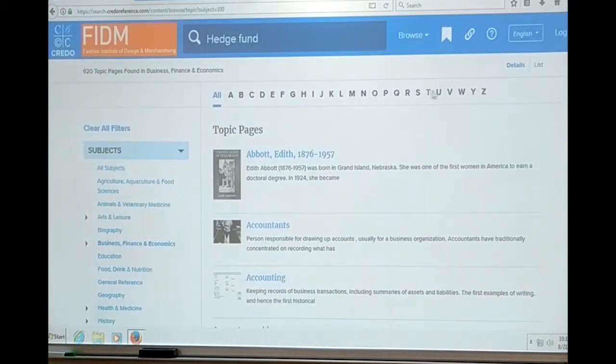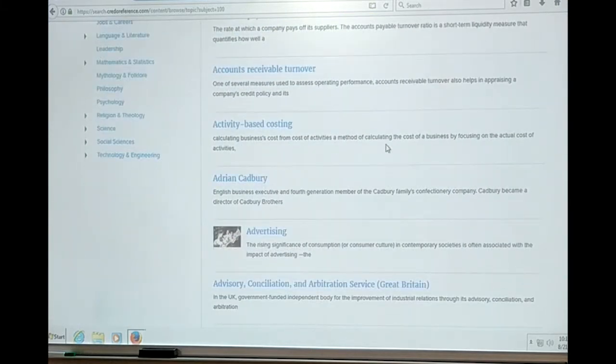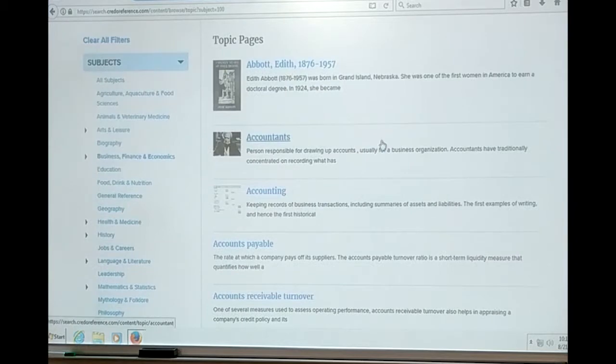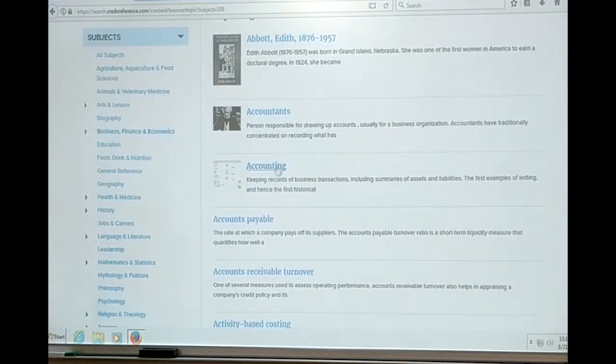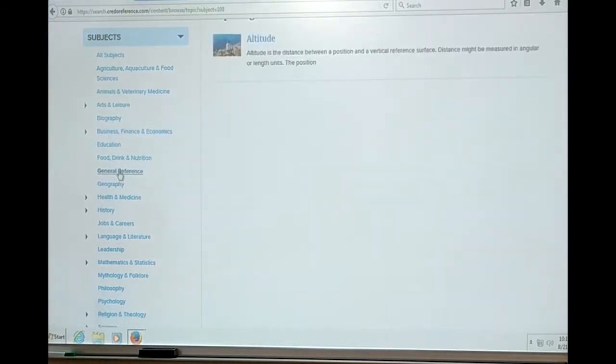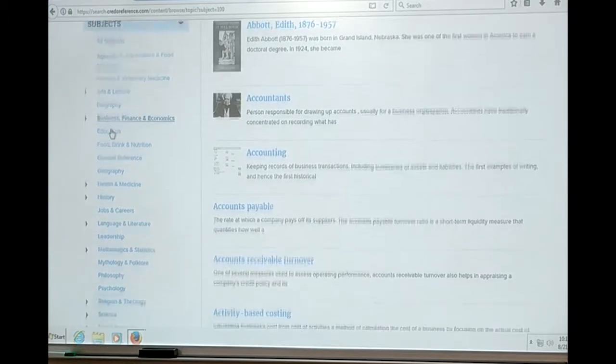It's going to give me an alphabet to choose from if I know that there's a particular title or a particular author that I would like. If I come over here, it's broken business, finance, and economics down for me. So I can just do even general reference, which didn't work very well. I don't like how it worked.